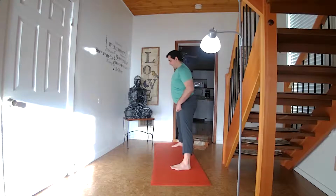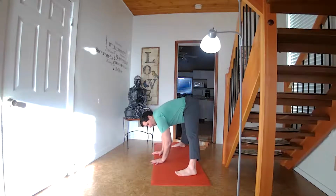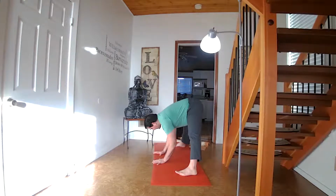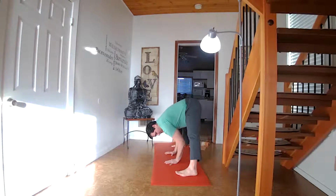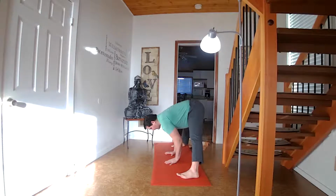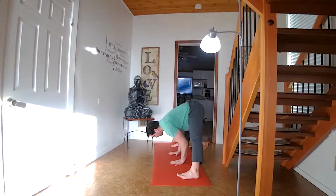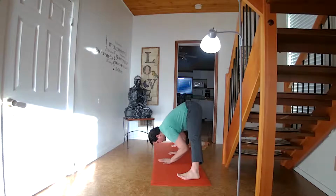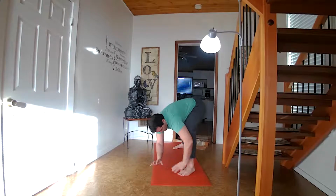10 toes to the side, wide leg forward fold. Hands under the shoulders, fingers, toes point same direction. Straight spine. Your hands are pushing down and forward ever so slightly. Crease the elbow facing to the side of the mat. Breathe into the back of the hamstrings. And release. Step your right foot back.